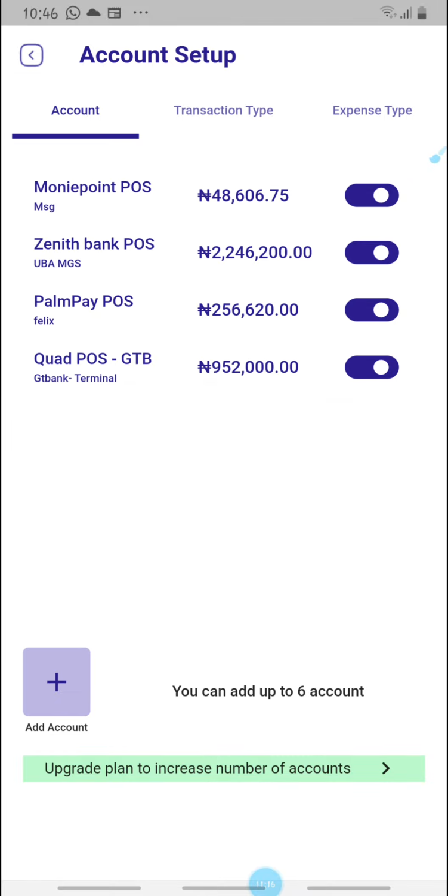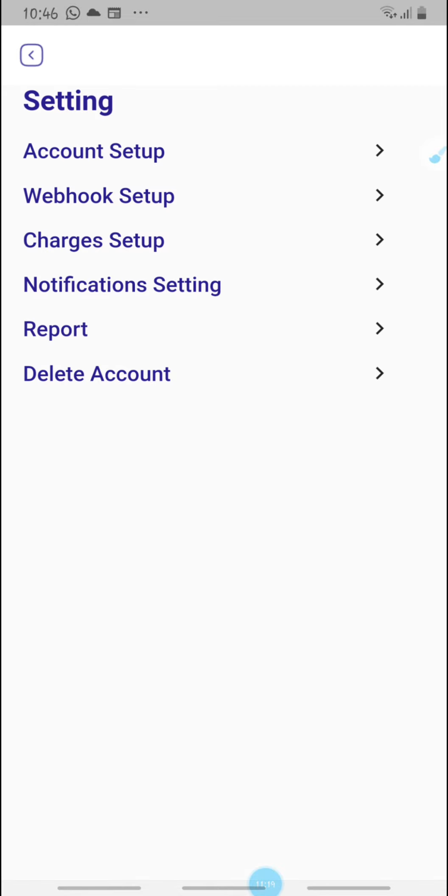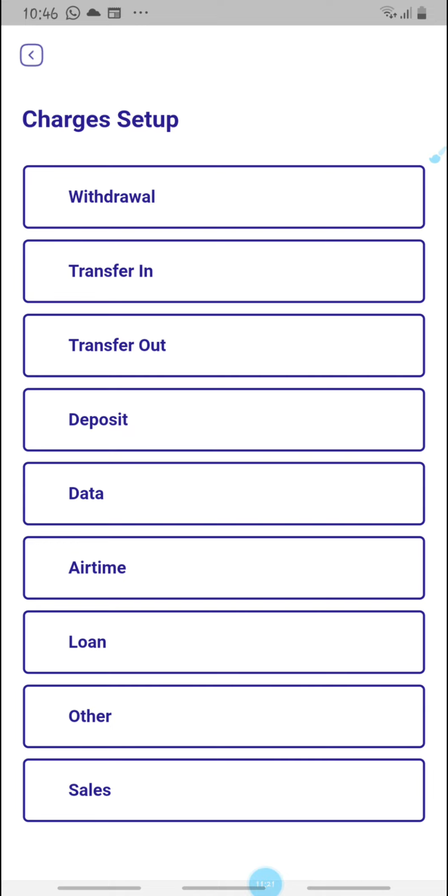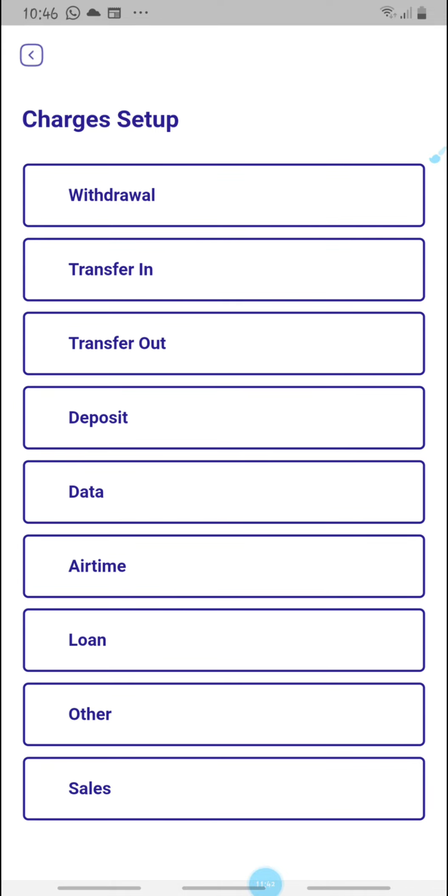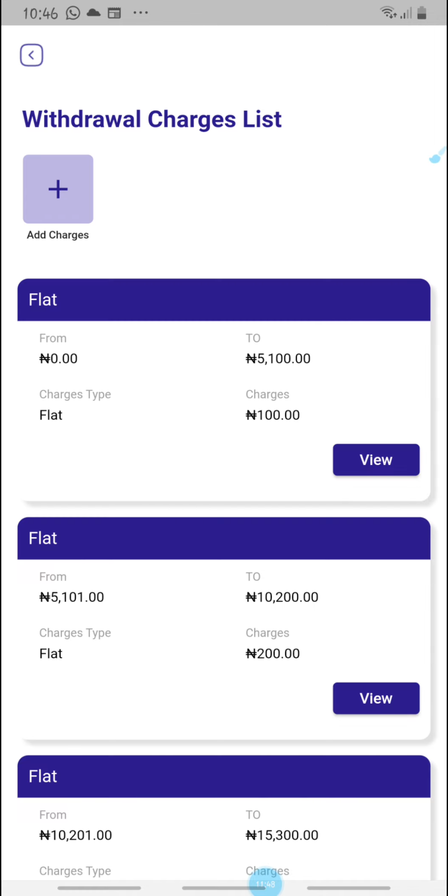So the next thing you may need to do is, you may want to set up your charges, because the importance of the charges is, when the record comes in, the record that is coming from your terminal will not come with what you charge your customer, right? So, when the record comes in, you want it to also automatically put in the charges there and then do the commission calculation for you. So you will not have to do anything. Record coming, charges is there, commission is already automatically calculated. So you need to set up your withdrawal charges, your transfer charges, and your deposit charges. Those are three charges.